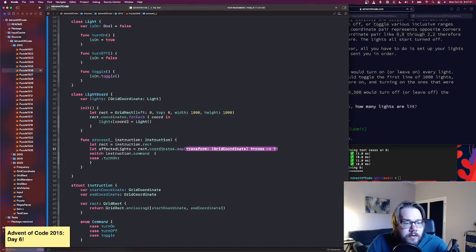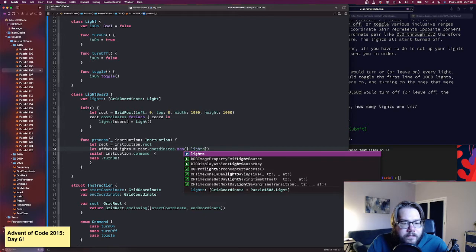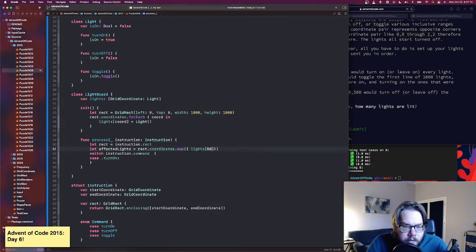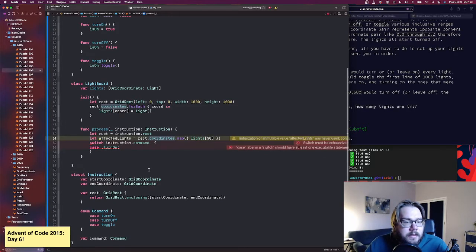and it's going to return lights. Okay, so this variable is going to be the coordinate that is passed in. So this is going to return an array, a set of lights, or maybe an array of lights. I don't actually know. Okay, do I need to build? What's going on here? Never used. Yeah. Okay, I just wanted to see what the type was. It should be a collection of lights.